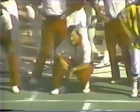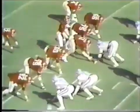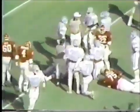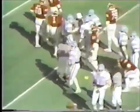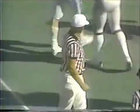J.C. Watts just hasn't had to go to the air. He's made one throw. Barry Switzer has got to be proud of his game plan as he looks on, and proud of his team. They're executing beautifully. Here's Watts with the football, and Watts gets away from a couple of men, but not enough, and just barely back to the line of scrimmage. They throw a flag. So anxious are they to get to Watts, I think they hit him a little late. I don't know, Jim. When you're as shifty as Watts is, and he breaks as many tackles as he breaks, and you're closing to try to support, it's awfully hard to stop your momentum.